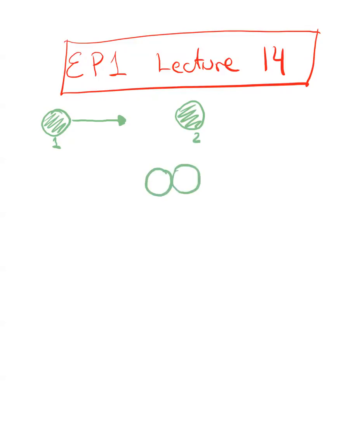And then it kind of depends. In principle, they could both be moving with some velocity. So this is ball 1, this is ball 2. And now let's say we know the initial velocity of ball number 1, and we want to compute what happens after the collision. So what are the velocities of ball number 1 and ball number 2 after collision? Now to do this, you would have to write down some sort of formula or expression for the forces.